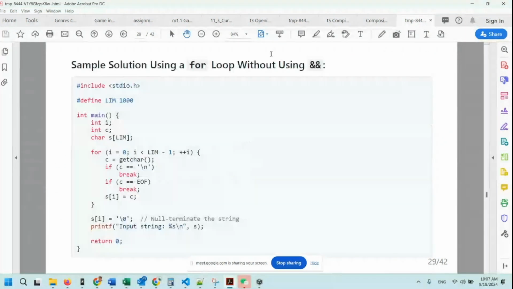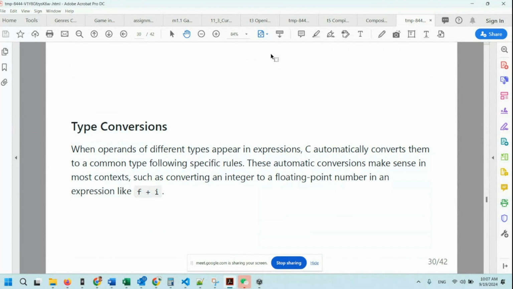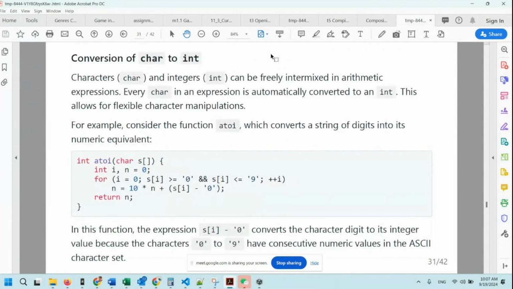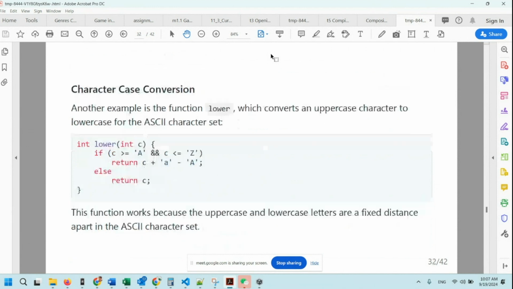Moving forward, we have talked about type conversion. All right. So basically, if we have two different types, well, first of all, characters are often saved as integer because they're almost the same. When we're reading a character, we will save it as an integer. That is important to know. And that also makes it very easy for us to alter the letter character after, such as changing the case, right?